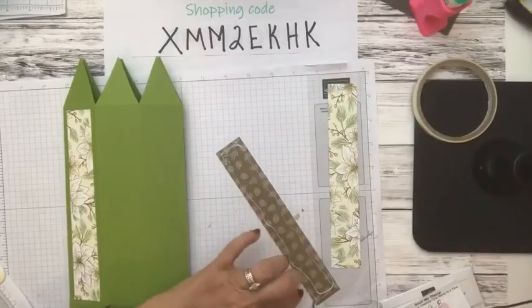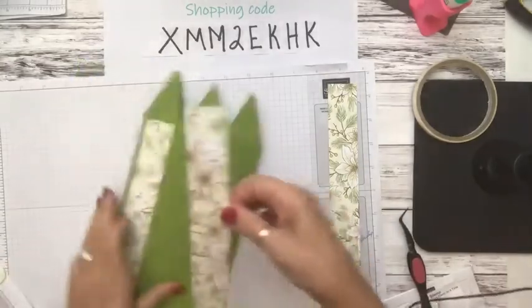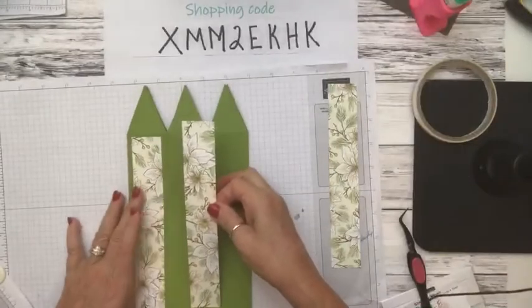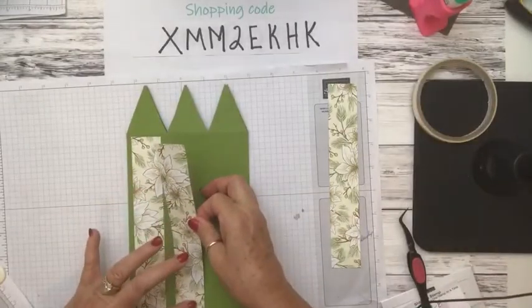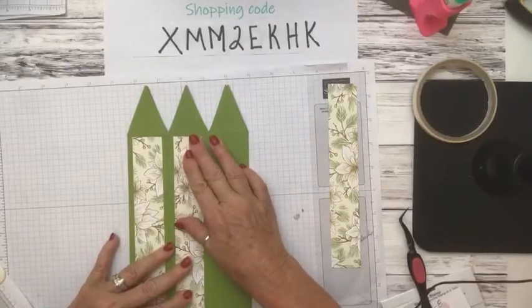But I love the colors. They're light, and I like the red and green, but sometimes after a while you want something a little different. So let's just lay this little guy right here, place him here. At least I'm getting them somewhat lined up.